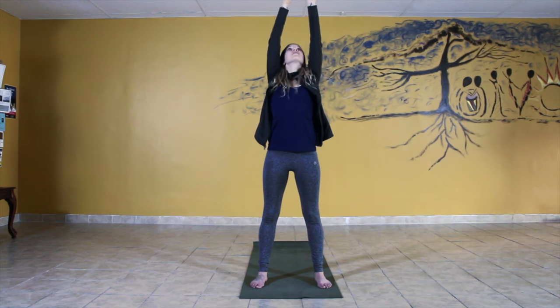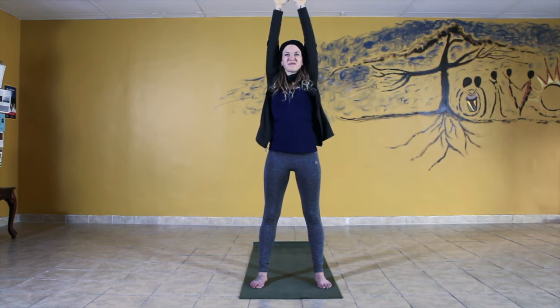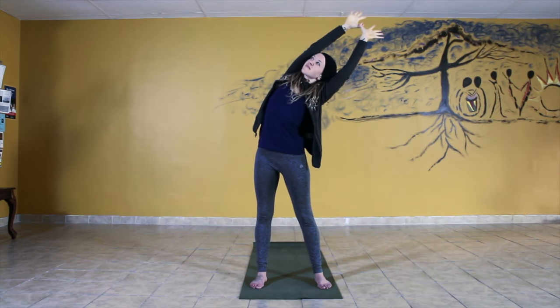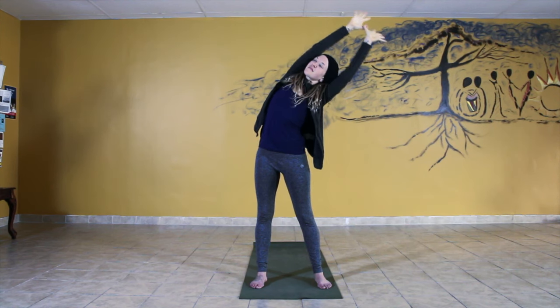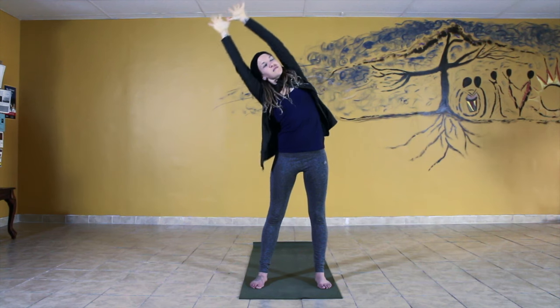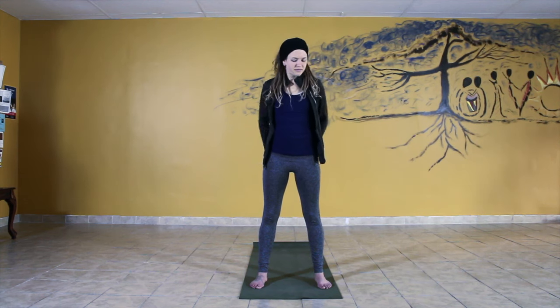Hooking the thumbs once again overhead, lifting up and out through the fingertips, lengthening the spine. Breath in, and then as you exhale, reaching over to the right. Maybe gaze lifts up towards the sky. Inhale through center, and then exhale, leaning to the left. Again, maybe the gaze lifts. Inhale through center. Exhale to gently release the arms down.